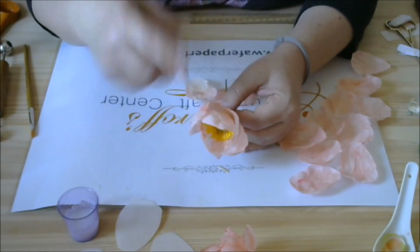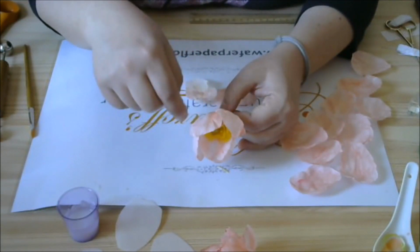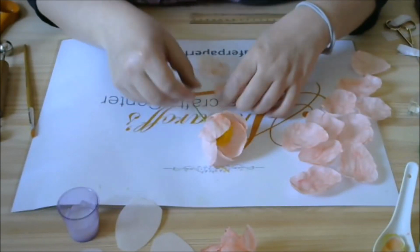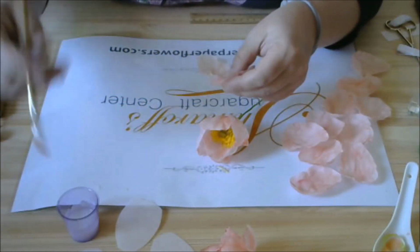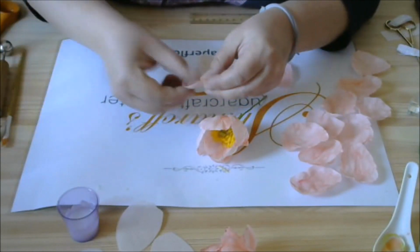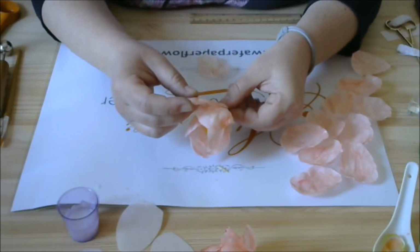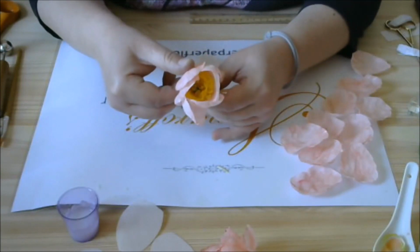So when I fix my first layer with 5, then I will continue with next layers, next petals are going to be multiples of 5, and I'm starting with sticking the next layer in between the joints of the previous one. So again, choose, apply glue, make sure that the glue is not too much, and you start in between. Okay, trying to keep the same level.